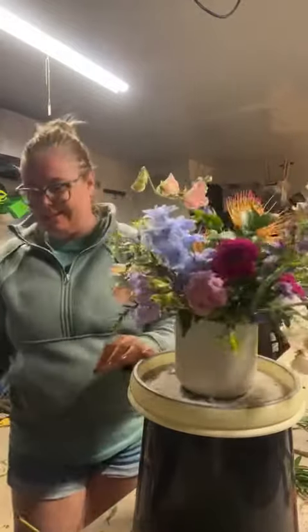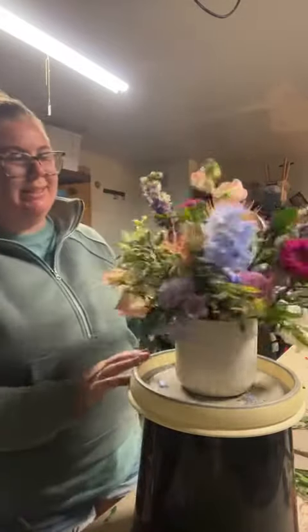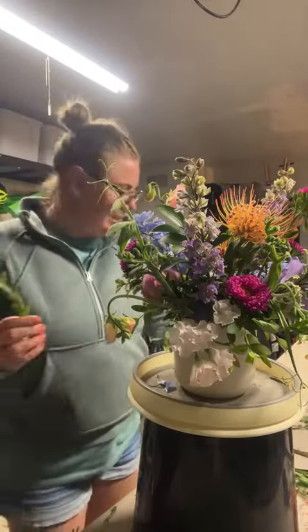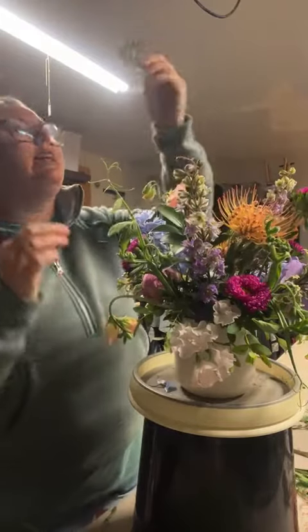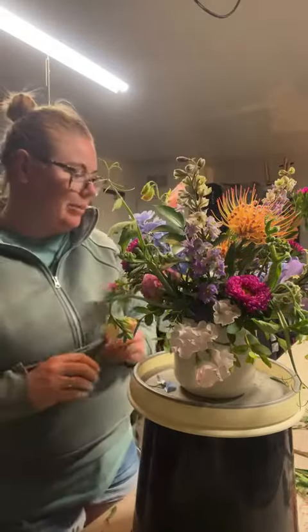So, you guys, I really like this so far. I love all the colors. I told you to trust the process. It's still not quite there yet, but we have trusted this process and it is working in my favor. Ooh, just kidding. This guy's a little sad. It's got a little brown on it, so we're gonna put it in my own little arrangement in my house. And by my own little arrangement in my house, I mean I'm probably just gonna put it in a little thing, and not really arrange anything.